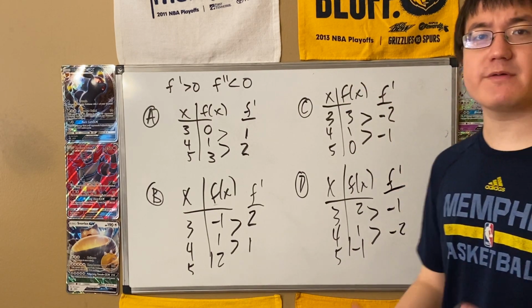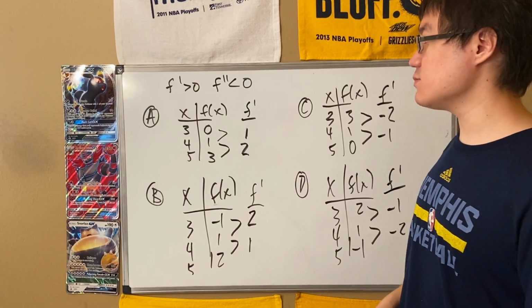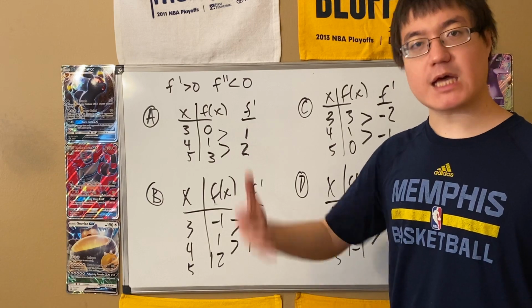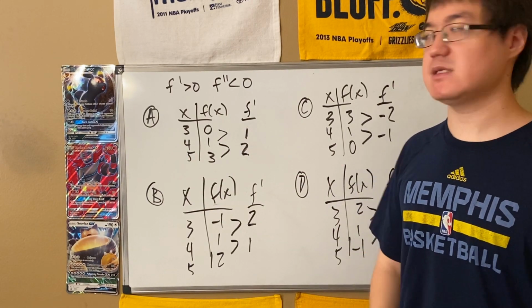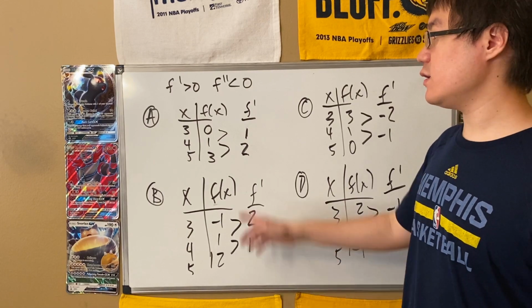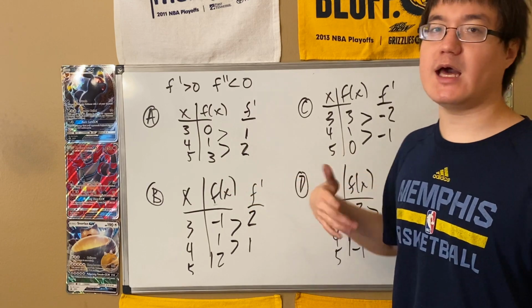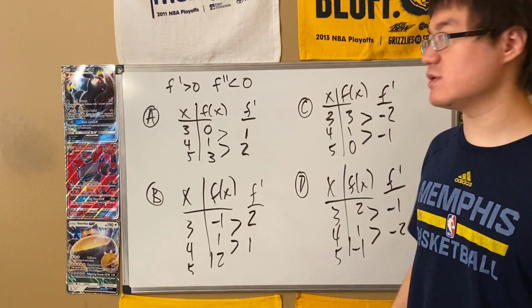And because I love shape of curves so much, they sort of govern my life, I want to use them as much as possible. So I'm going to use this first given, f prime is 0. And remember that the rule is f is increasing when f prime is positive, f is decreasing when f prime is negative. So what I'm going to look at, some people look at the f prime column, that's perfectly fine, but I'm going to look at the f column. So the rule is that f is increasing when f prime is positive.